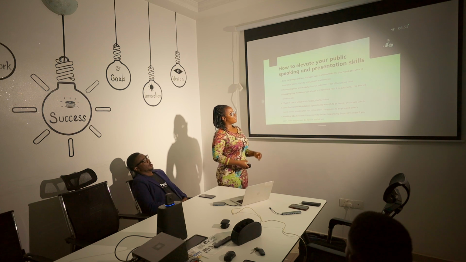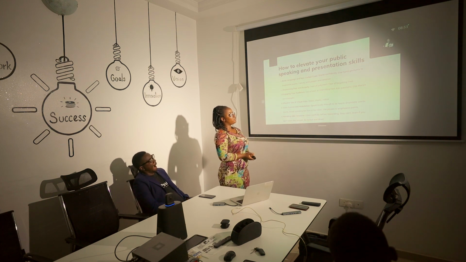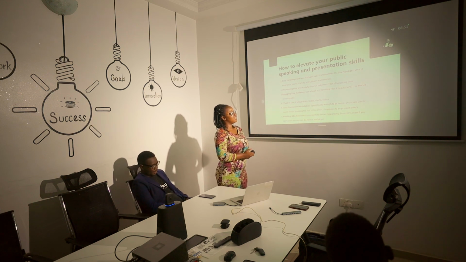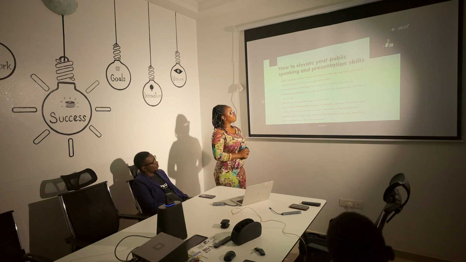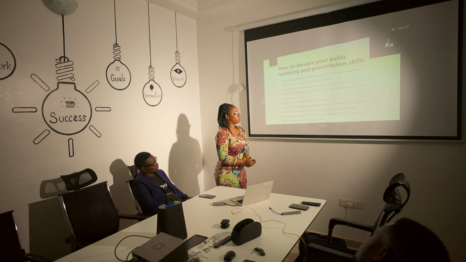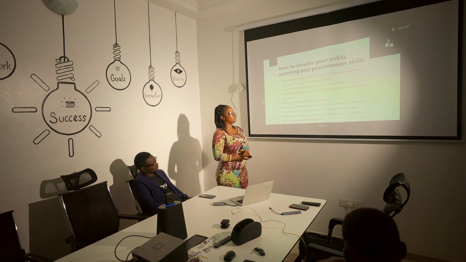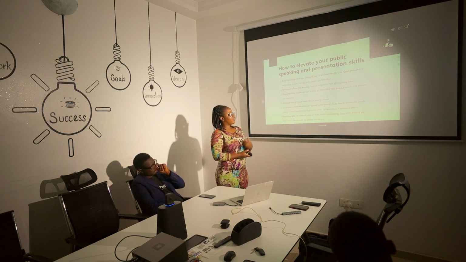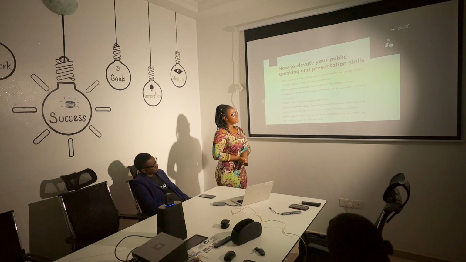Then next, how to elevate your public speaking and presentation skills. Number one, body language and non-verbal cues. This has to do with standing confidently, using hand gestures to emphasize points, and conveying enthusiasm and emotion. You should not just be boring, and you should not look timid. Then we have overcoming fear and anxiety. Fear can be fear of judgment, fear of forgetting lines, and how you can overcome this is by breathing exercises and practice. When you practice, fear is out of the way, basically.